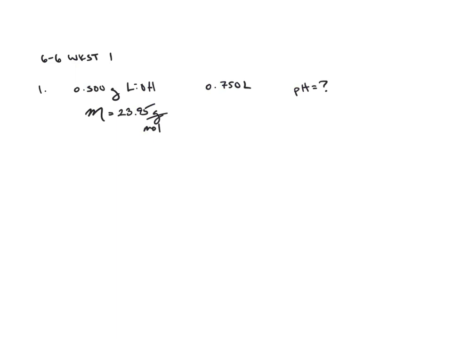Okay, so this is from problem 1. It says if 0.500 grams of lithium hydroxide are dissolved in 0.750 liters of water, what is the pH of the solution? So I went ahead and wrote down the numbers on here. Let's think about our plan. It's going to be very similar to the one that we just did.